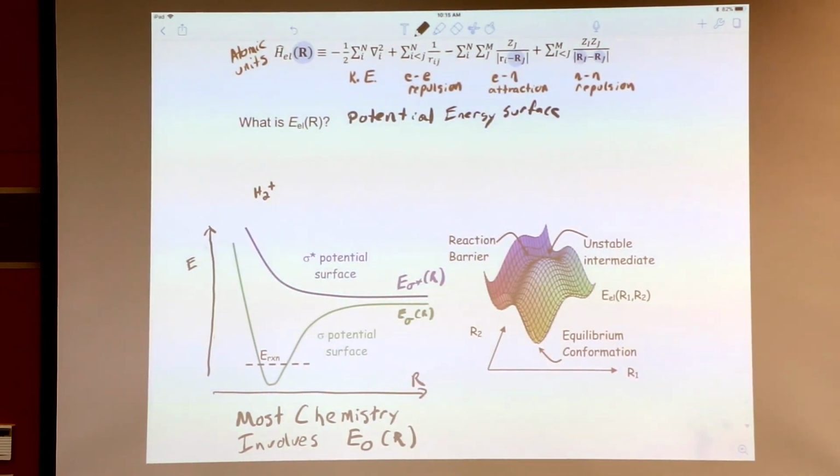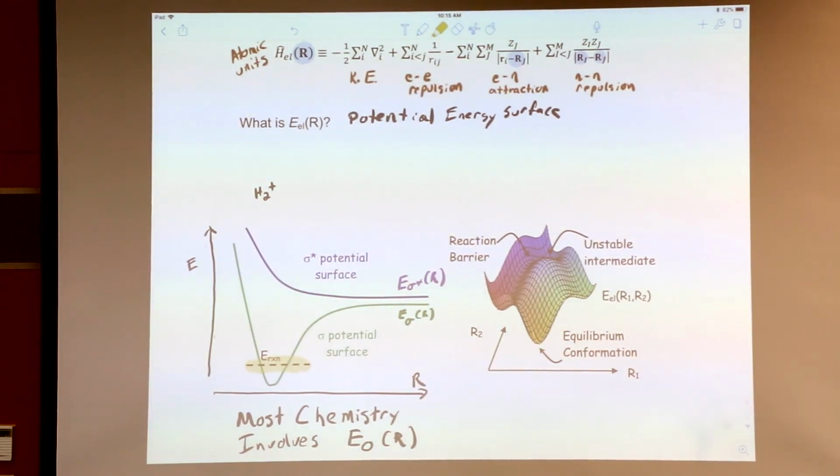And the reason for that is because electronic energies tend to be very big in chemical terms. So the difference between sigma and sigma star is several eV typically. And chemical reactions on that same scale are usually tenths or hundreds of an eV. So the chemical reaction energy might be somewhere way down here, way, way below the amount of energy you would need to get all the way up to sigma star. And so the sigma star potential energy surface is just irrelevant. It's there, but it doesn't participate in reactions at all.